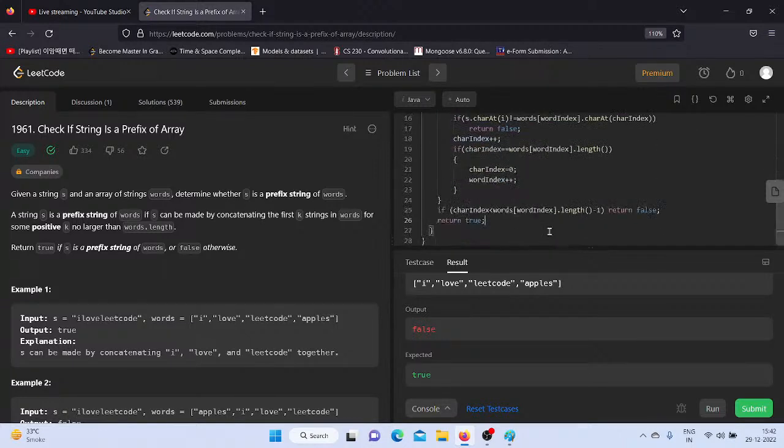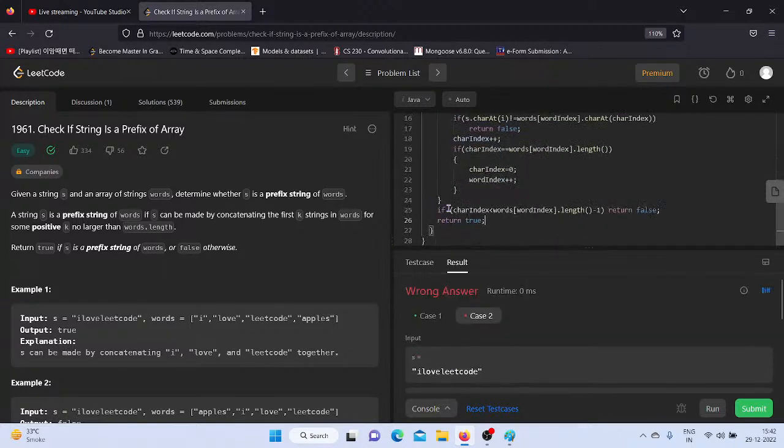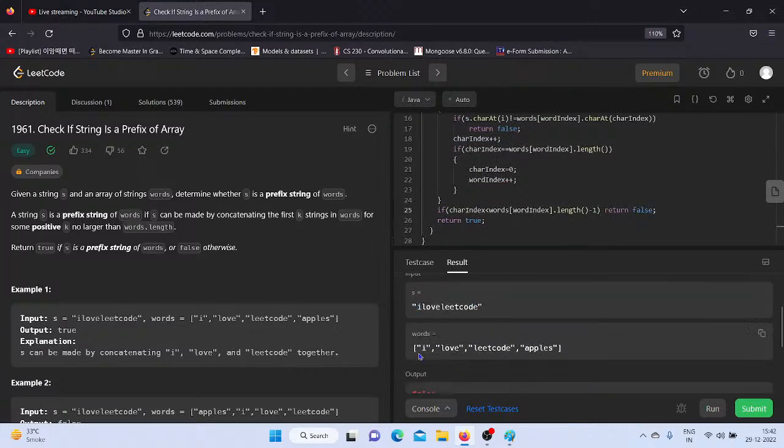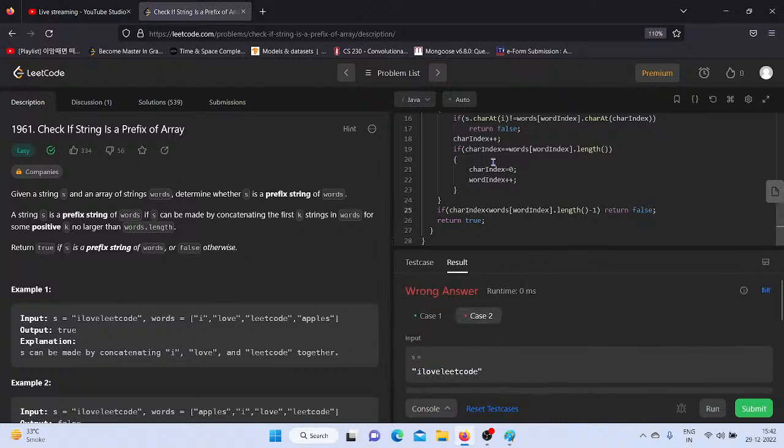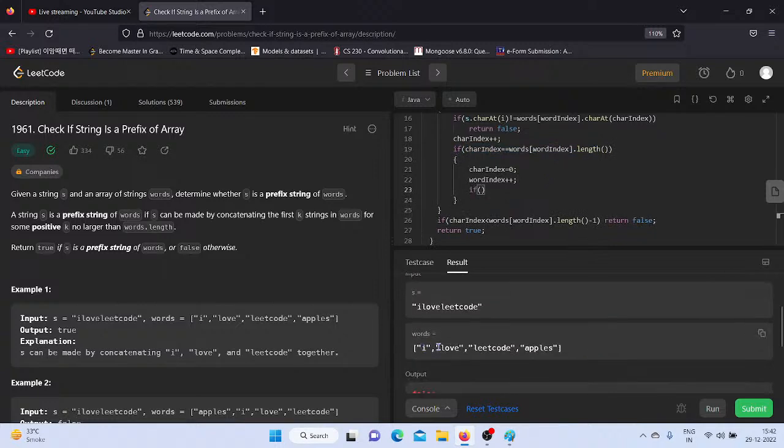But why did it return false in this case? My LeetCode. Okay, it has included it. Yeah, before changing, I love LeetCode.